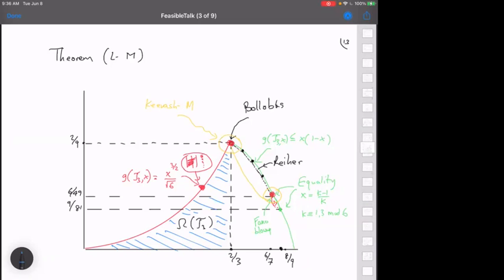To the right of 2/3 is a very, very complicated situation. So Liu and I proved this. It's sort of similar to the picture with the triangle density with Goodman and Bollobás and Razborov. It's a very similar picture that we see here. Liu and I proved this green curve, which is very similar to Goodman's bound for the triangle density problem.